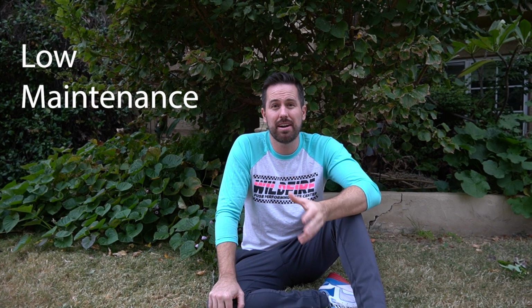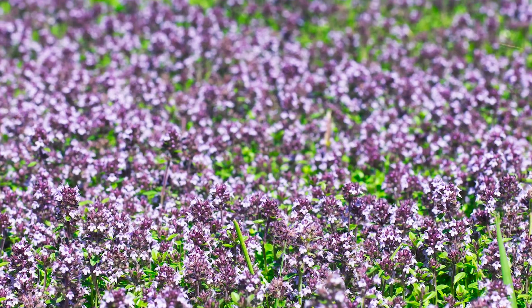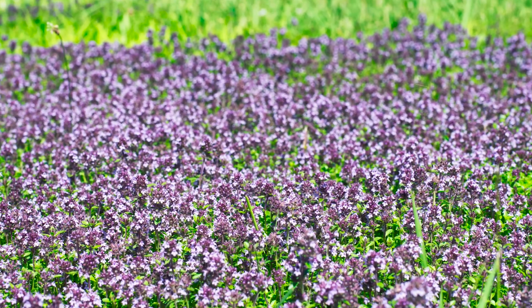Reason number 7 you should always have a ground cover is because, guys, it's low maintenance. It's very, very easy. As I said with my potato vines here, I planted them a few years ago. They come back every single year without me having to do anything. The only thing I ever have to do is to trim them. You can plant lantana that requires very little water. Trailing lantana, it will grow along the ground. There's tons of things, even native things, that grow and cover the ground, and you essentially do very little work, very low maintenance, but the benefits are huge.